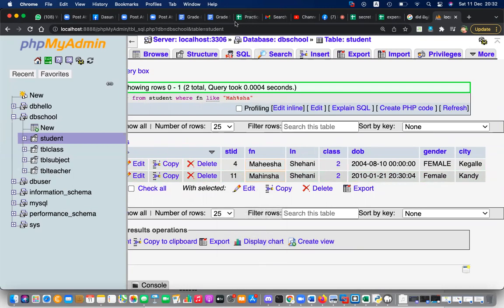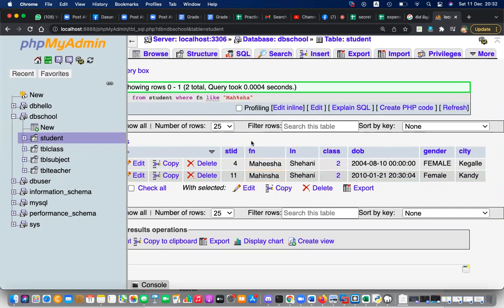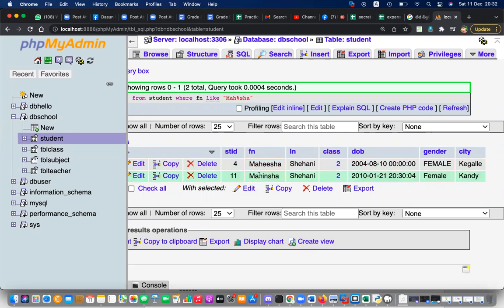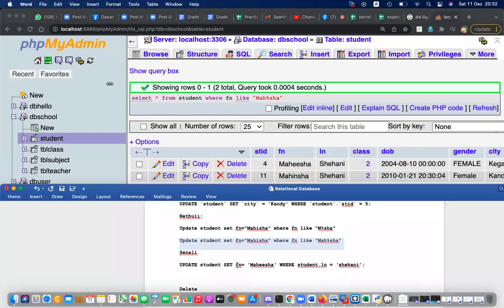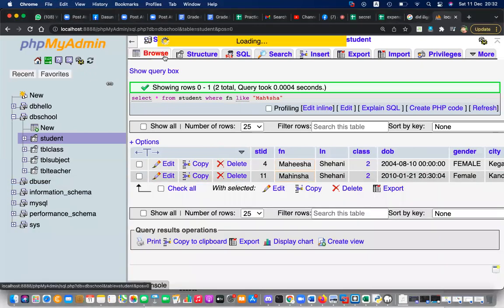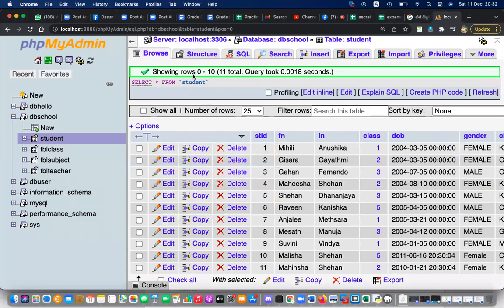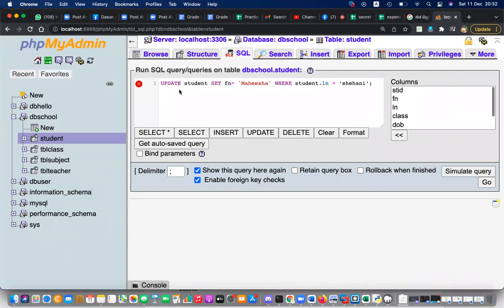Yes or no? Yes, sir. If you update, yes, both names will be updated, both Mahinsha Shehani and Mahisha Shehani. And let's see the other one. What is suggested by Senali, I'm putting that also. That will also give the same problem. Without updating, I'm just searching.